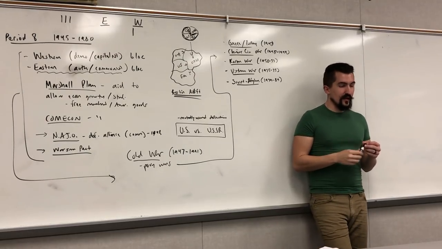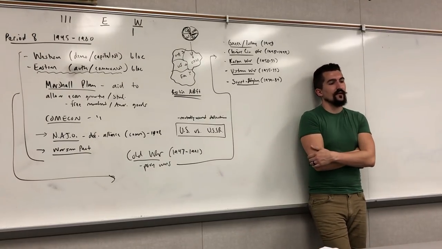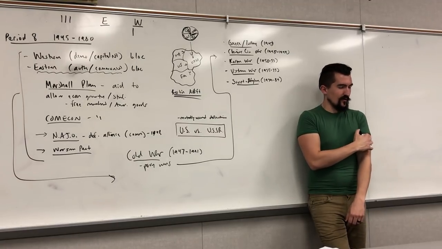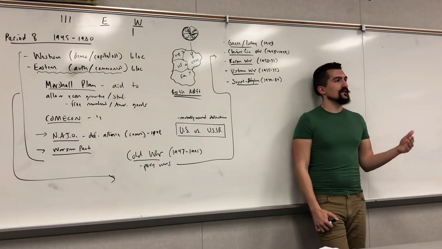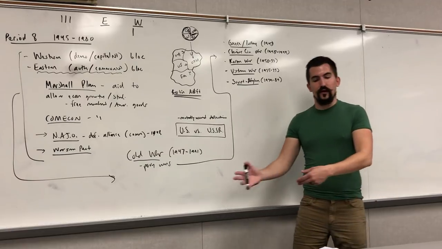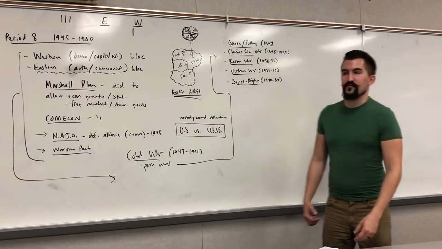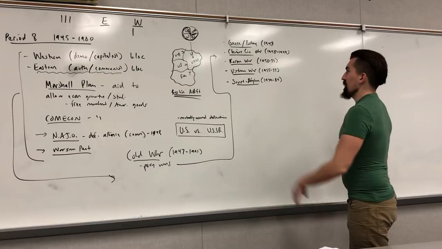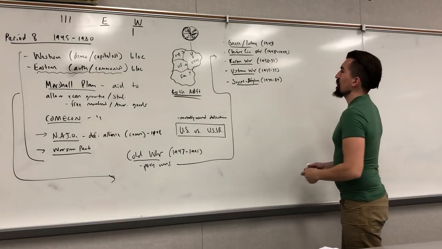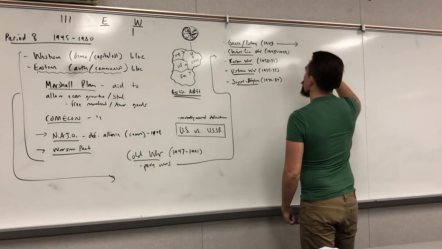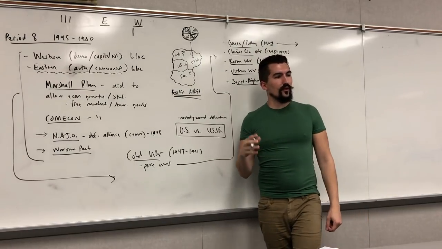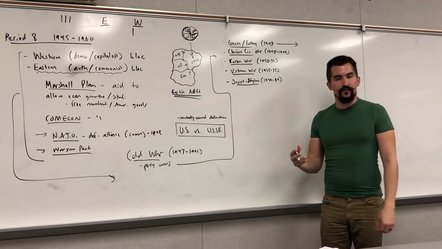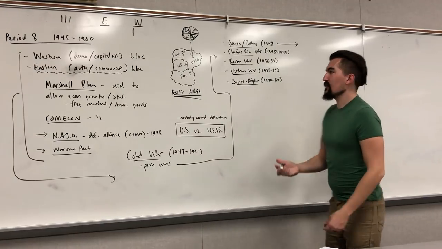For throughout the beginning portions of it, we were just sending aid and, like, military advisors. We don't get directly involved, primarily, until Lyndon B. Johnson issues, or Congress issues, the Tonkin Gulf Resolution and allows LBJ, the president at the time, to use military forces in Vietnam directly. All right, so I'll run down these super quick. Greece and Turkey. After the war, there's instability in Greece and Turkey. You have democratic governments, but there are large communist movements that are trying to rebel or displace these democratic governments.